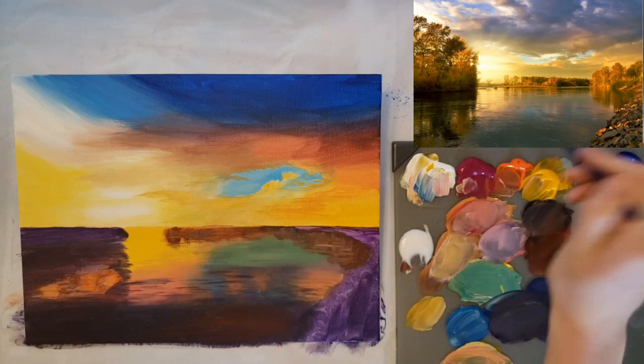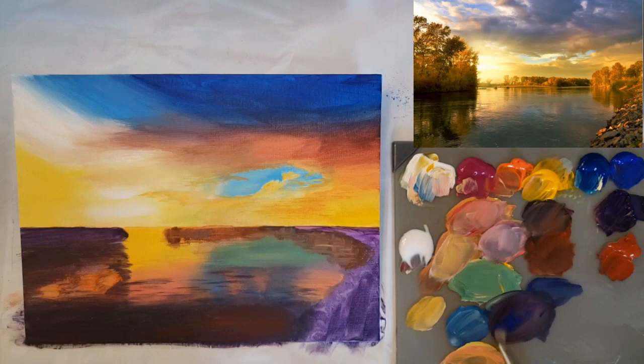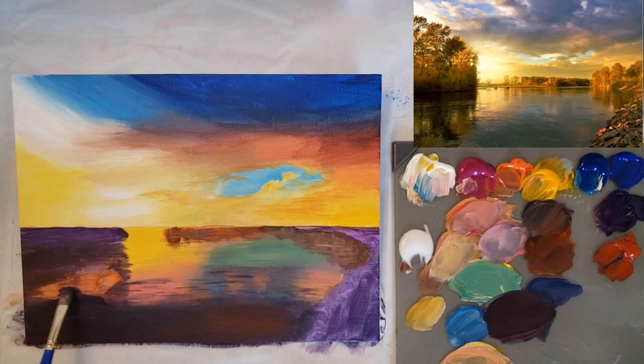And grab the dark color, ultramarine blue, purple, and burnt sienna. I'm just going over it a little bit, so that it looks like the water. Any of these areas that have light color, you want to put some dark around and in it, like the green. It's a light color, but it's going to have some different colors in there to make it look like green, or to make it look like water.